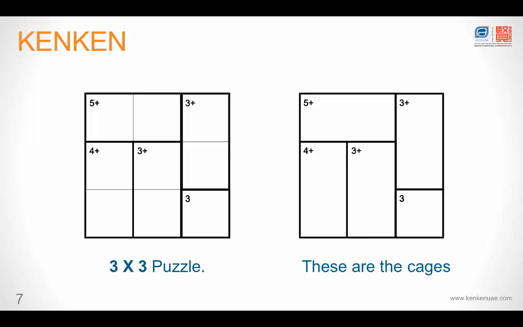Cages are used to trap numbers and it will be our guiding posts in solving the puzzle. Now each cage is further subdivided into boxes and this is how we know how many numbers to put inside a cage. Each box corresponds to one number. So if a cage has two boxes, that would mean that that cage would contain two numbers.